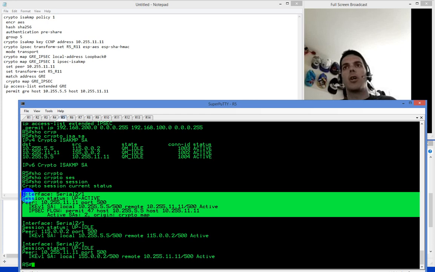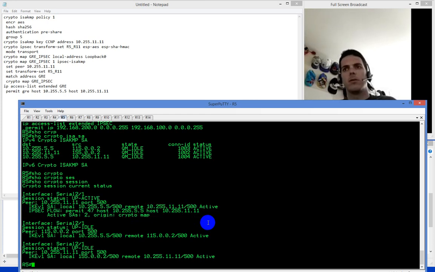these guys are actually, no, I take this back. This is just one. 255. I'm honestly not sure where these are coming up because the config is still in there. So actually, both tunnels are up. So our configuration for both the static IPsec VPN as well as our GRE over IPsec, they're both working again.